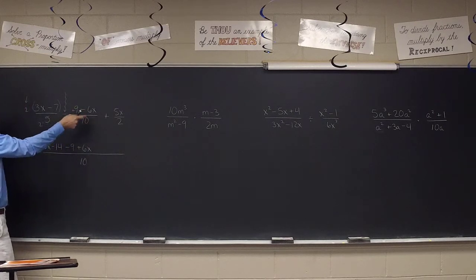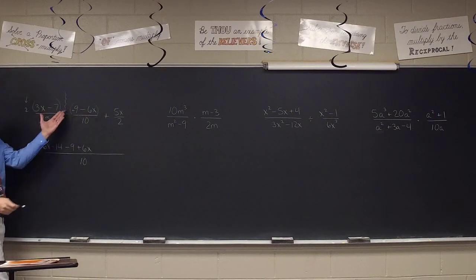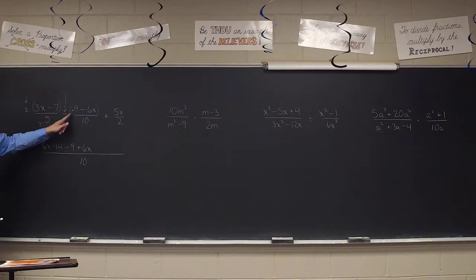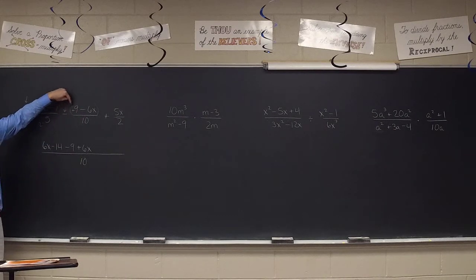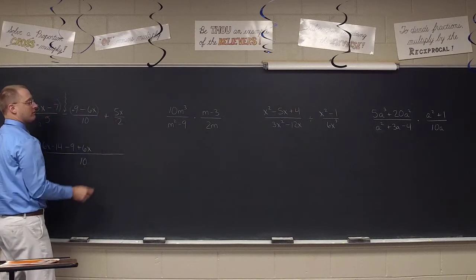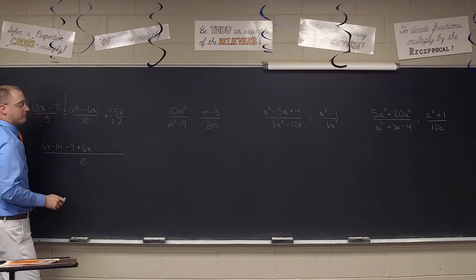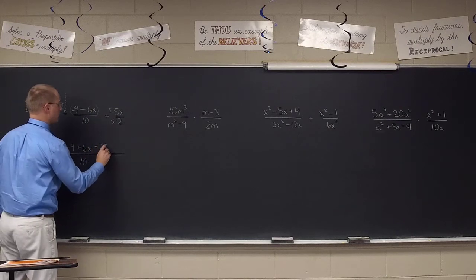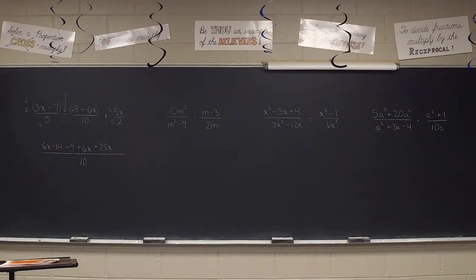We change those signs. Remember, there's these parentheses, right? A fraction bar is a grouping symbol. So if we put this in parentheses, we have a negative in front of parentheses. We change those signs. Here, multiply top and bottom by 5. So what do I write above the line? Plus 25. Then we just need to do some simplifying here.